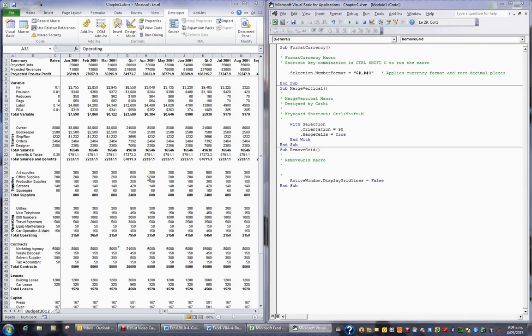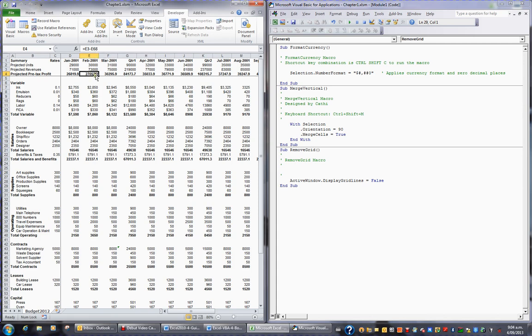Sometimes when you view a macro, you see an underscore character, and I want to examine that in a little bit more detail. Let's start by creating a new macro. What I'd like to do here is click on the cell E4. When I click on the cell E4 in my spreadsheet and I look up in the formula bar, I can see there's actually a formula in that cell, and the formula is equals E3 minus E68.